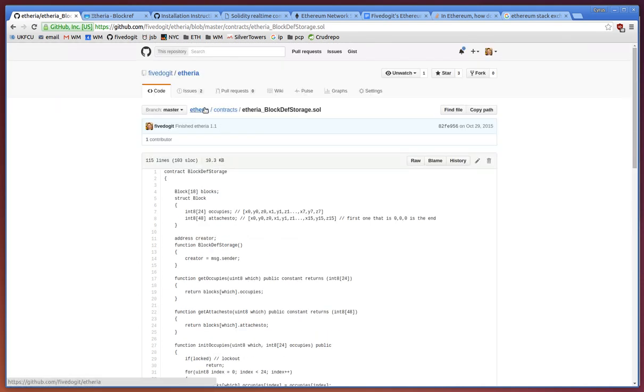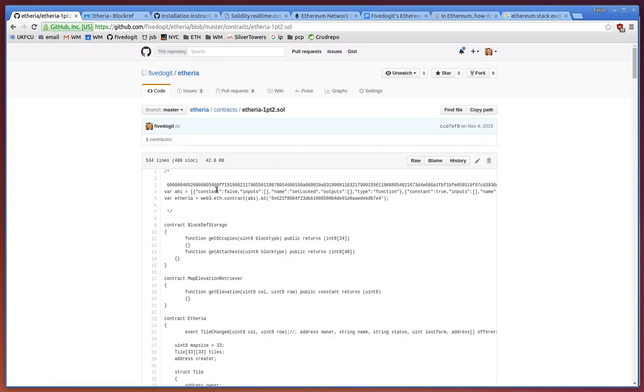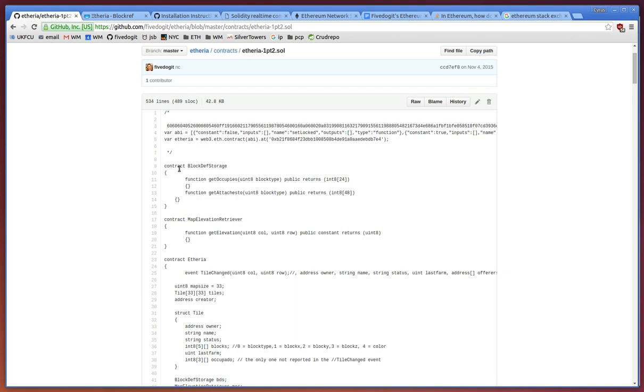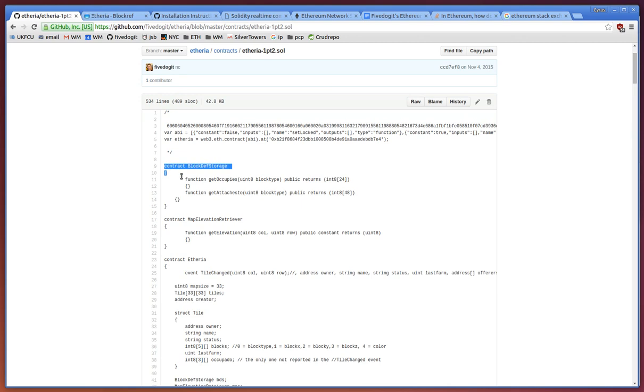Now onto the good stuff. We're going to deploy Etheria itself and get that bad daddy going. All right. Now this is going to be a little bit more complicated to get through. We have to define our block definition storage, which we deployed earlier, so that Etheria, this contract down here, understands how to interface with it.